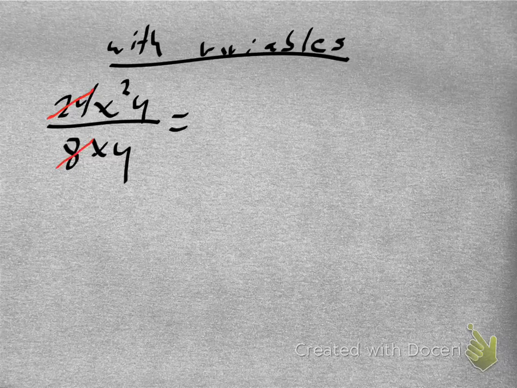So clearly 24 and 8 have a common factor. What can you take out? 8. Take out 8. 8 divided by 8 is 1, and 24 divided by 8 is 3. And that actually was the GCF. Now we could have taken out a 2, and then we would have got 4 and 12. When we realized they're both even, we could have taken out another 2, and we would have got 2 and 6. They're still even. Take out another 2, and we get 1 and 3. Gets you to the same place, but that would be 3 steps.